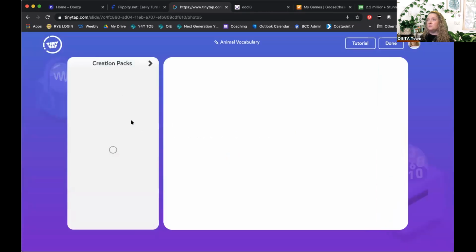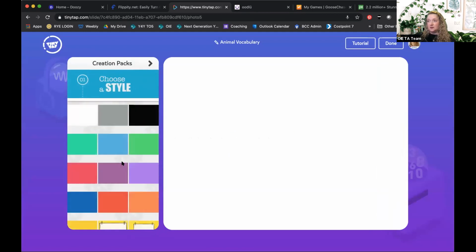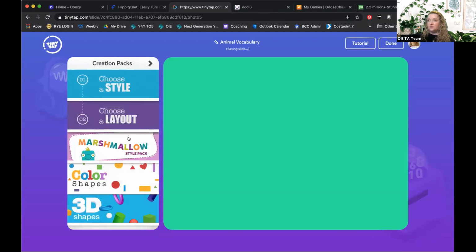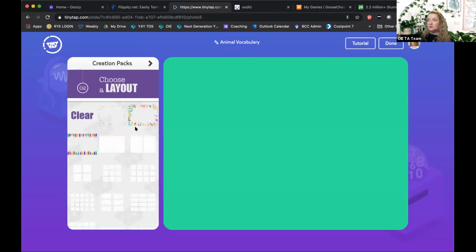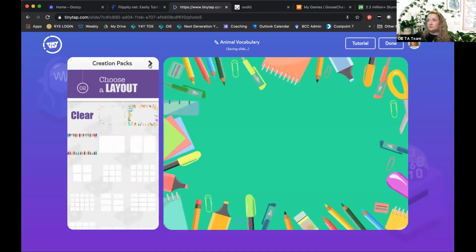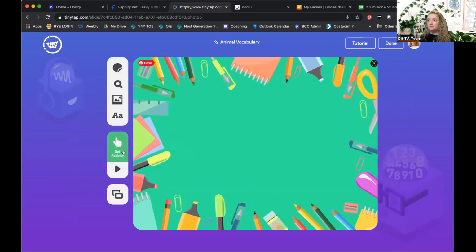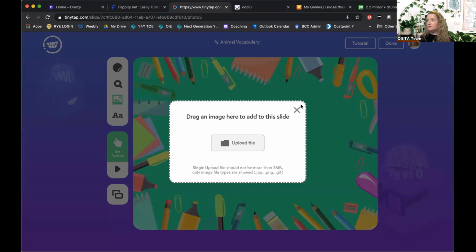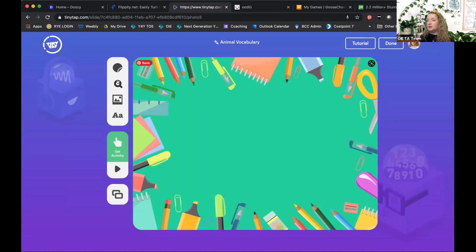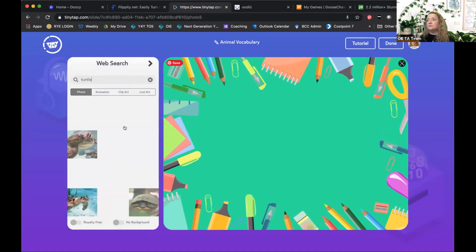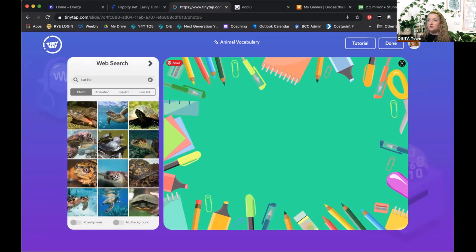Now it's going to force me to put something on there. All right, so we'll quickly pick some sort of festive design. And we'll get a good picture here of a turtle. We'll stick with our animal theme. And that's a whole lot of turtles, so we'll go with that.